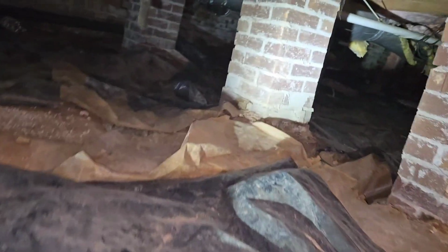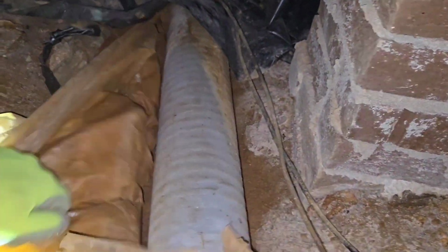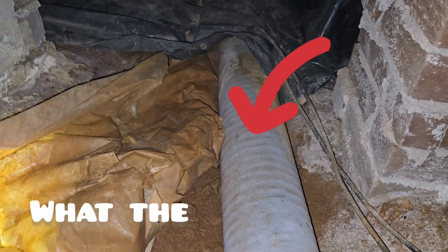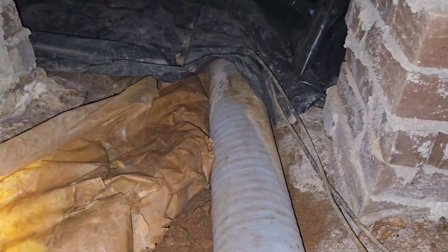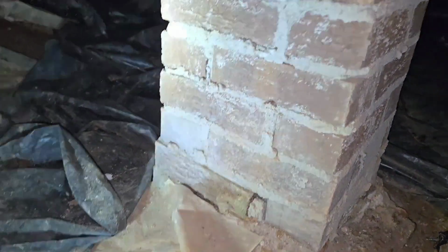But this crawl space, there's so much debris floating around. Look, it looks like it's snowing. Here they didn't even trench over here. Look at this. The pipe is just hanging out. It's doing nothing. That pipe is absolutely doing nothing.